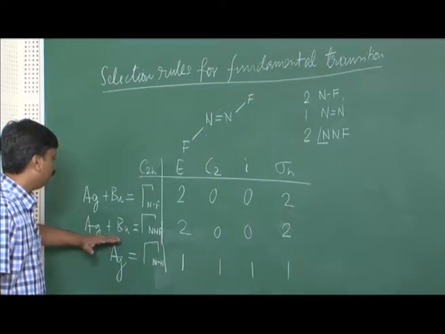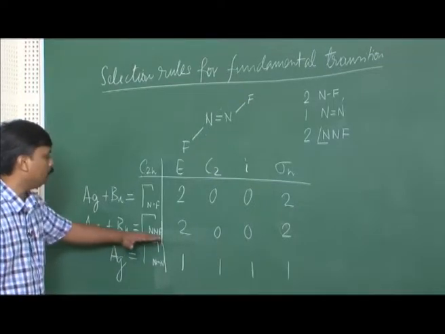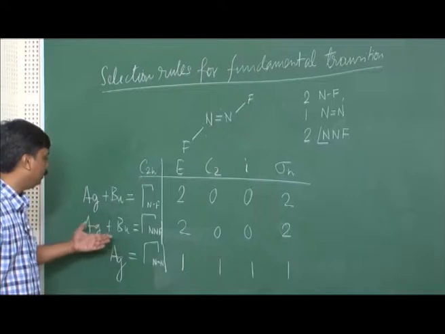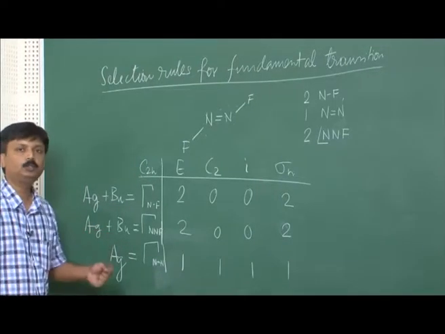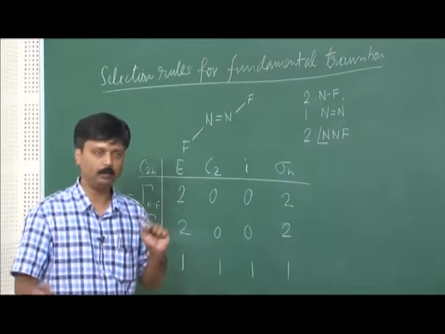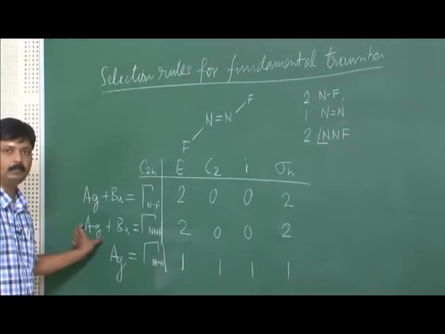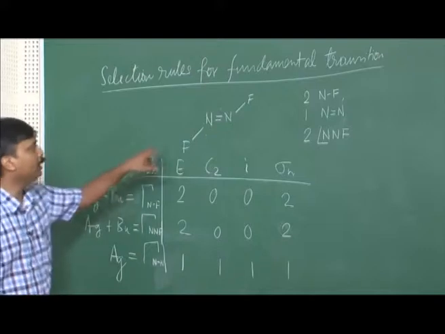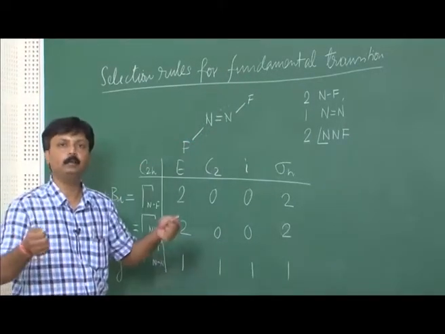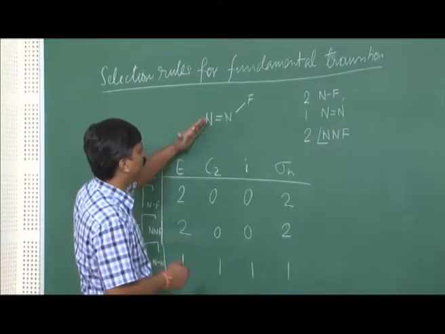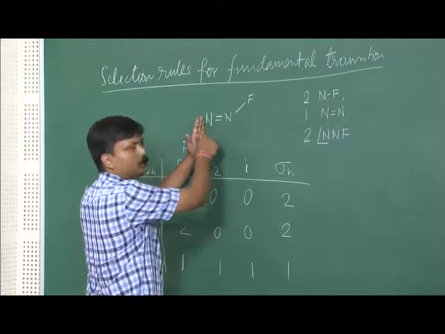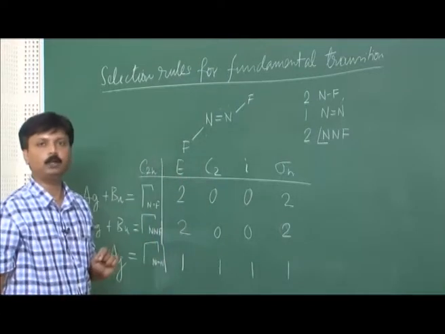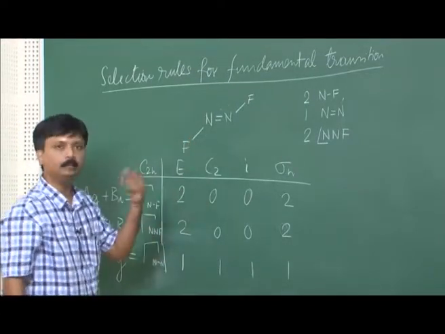Now, if I look at the representation that I got out of NNF, all right. So, NNF is an angle. So, whatever the normal modes that I am talking about has to do something with the change of these angles. Okay. So, Ag is a totally symmetric IR. So, the normal mode which transforms according to this Ag must change these bond angles in a very symmetric way. That means, if this bond goes here, making this angle shorter, then this will also go in this direction, making this one similarly shorter. So, this will be a symmetric bending mode.